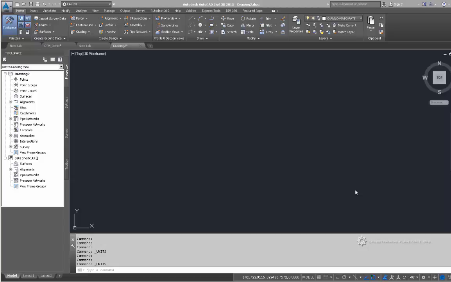Next, we have the coordinate system. Civil 3D is a vector-based application. This means everything is located with a high degree of precision to some coordinate system. Civil 3D uses what are called baselines or axes.